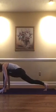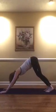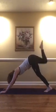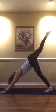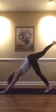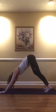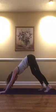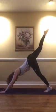Make sure the hands are under the shoulders as you step back with the right foot. And you're lifting now through the left. Remember, this is not a competition, so I'm not worried about how high you're lifting that leg. Just lift it up and press down into the right heel. And then I want you to tighten through your core, lengthen through the leg, and tap the toe. So it's like you're trying to bring the toe in as close as you can, but barely grazing the mat.